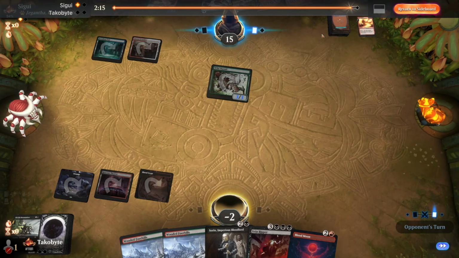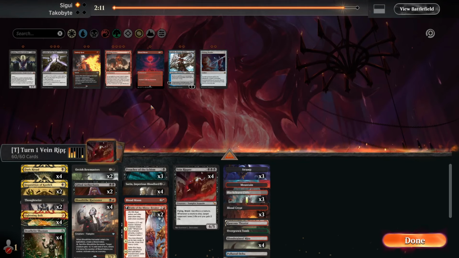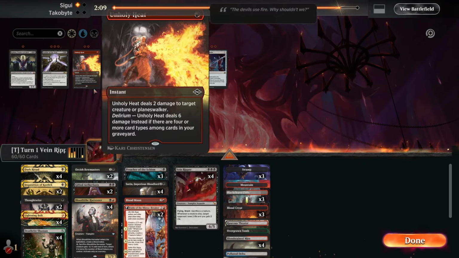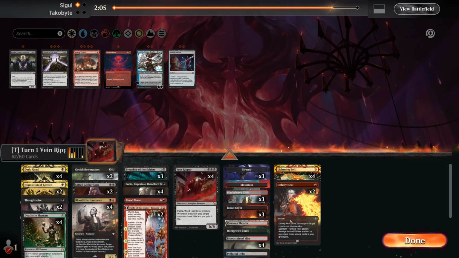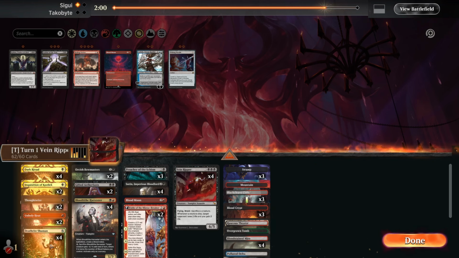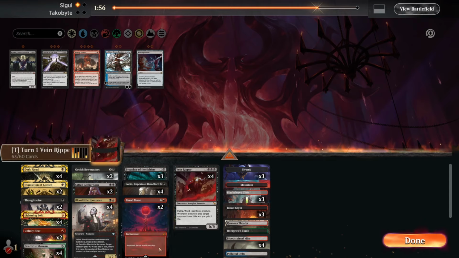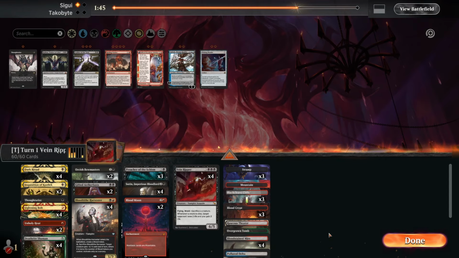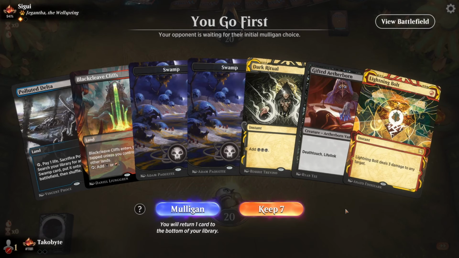Yeah, double Stubborn Denial hand was pretty brutal, especially considering that we didn't have any interaction spell. And we skipped turn 2 as well. That was pretty bad. That was pretty bad. Go with something like this. Dark Ritual without anything to do.